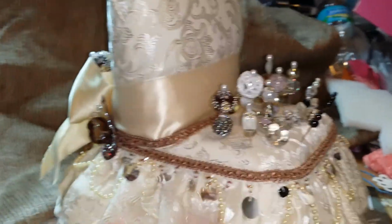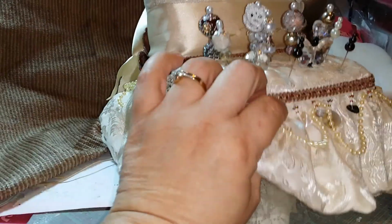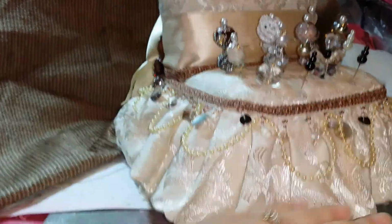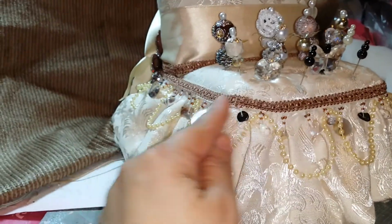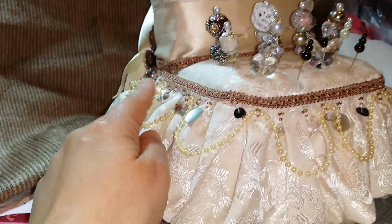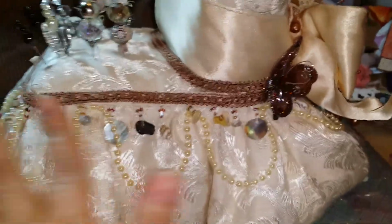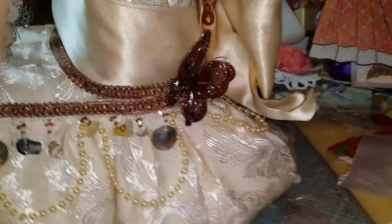And after I did all that, I started covering with the fabric that I want to use. I use this fabric and I fold it. See, that is like two. Then after I fold it, I went to the sewing machine and sewed it, pleating it, and I kind of measured how much I would need for going around the whole chair. I pleated the fabric and got it ready.